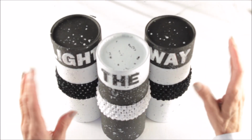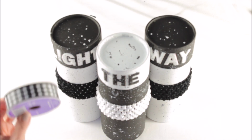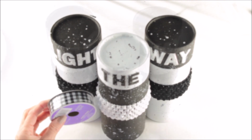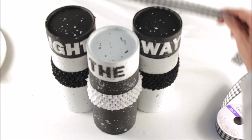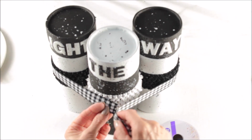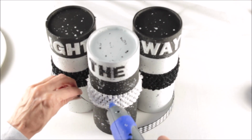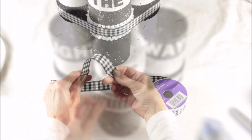I'm then using this black and white ribbon and just running it around the base of all 3 of the candles. I just made sure it was centered in the middle of all 3 of the headbands, and then I just hot glued it together. And now we're going to make some little bows for the front.